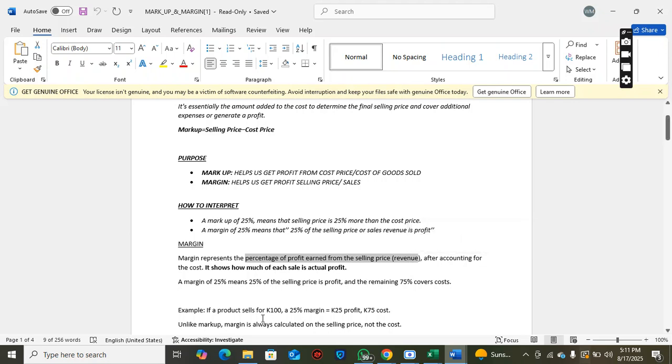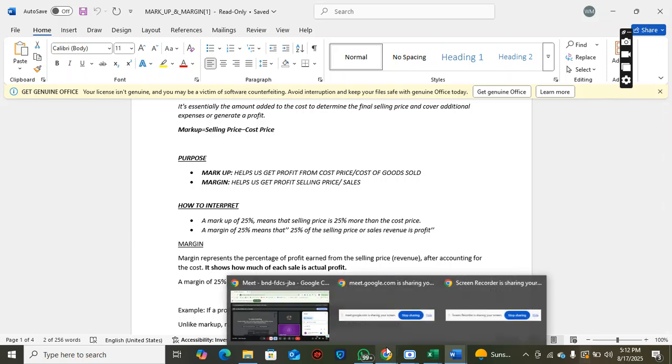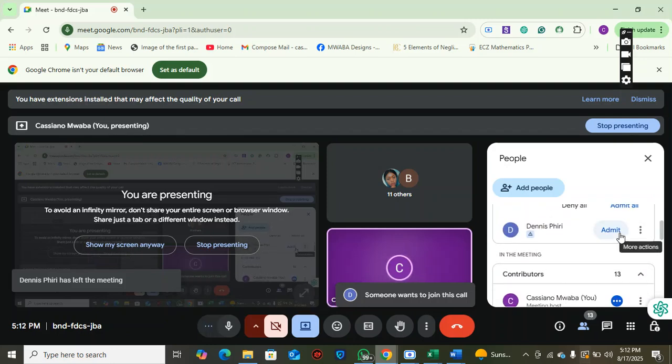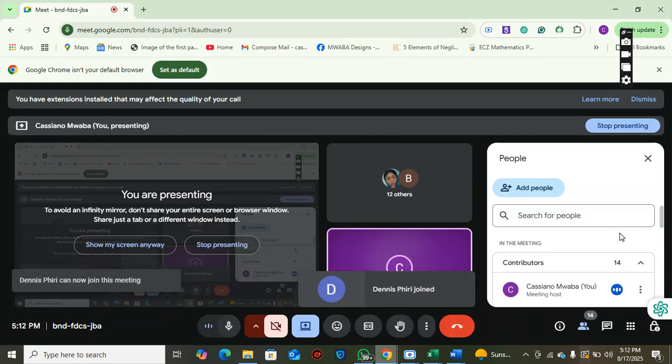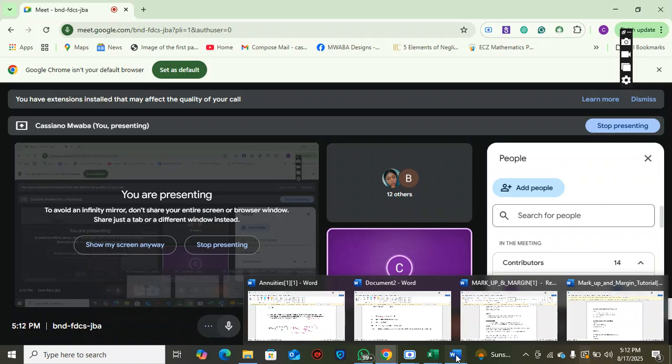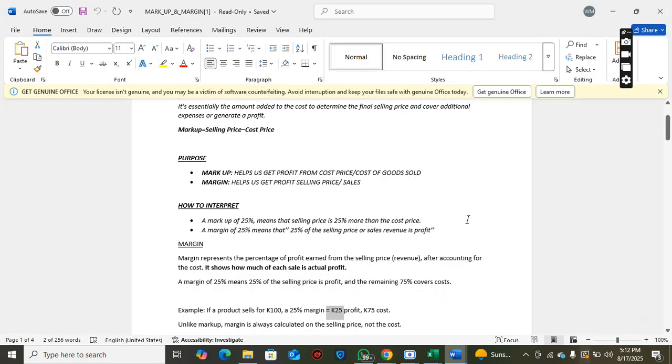Okay. If you sell goods for 100 kwacha and your margin is 25%, it means 25% of 100 kwacha, which is 25 kwacha, is your profit. Any questions? Because what you need to remember is what these things mean so that if you encounter questions, at least you're conversant. So, colleagues, are we all clear with the definitions? Here, let me beam my screen again.